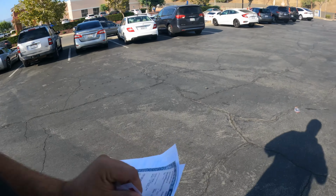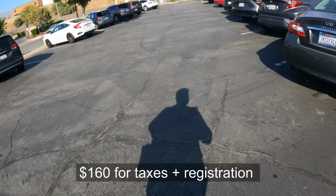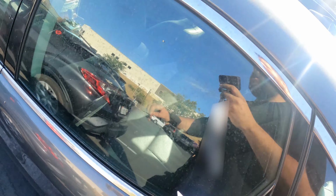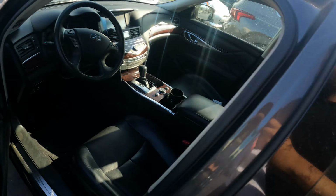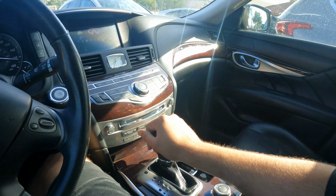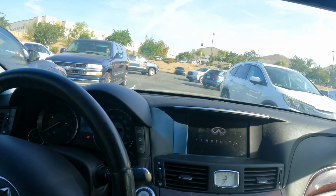Got the registration done, got me a temporary operating permit, and I need to get a smog done, so I need to go pick up an intake for it, and get all these check engine lights taken care of. But at least I'm legal to drive around. I think they said until the 18th, so I got like 14 days, so that's pretty great.